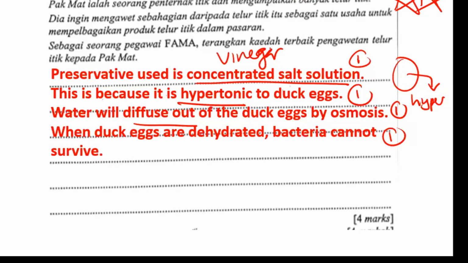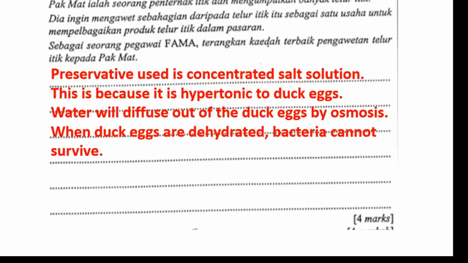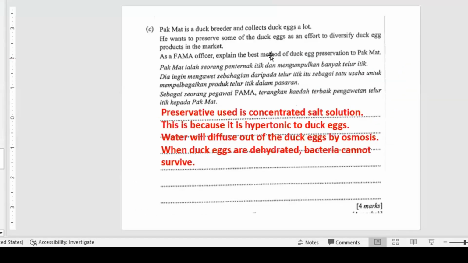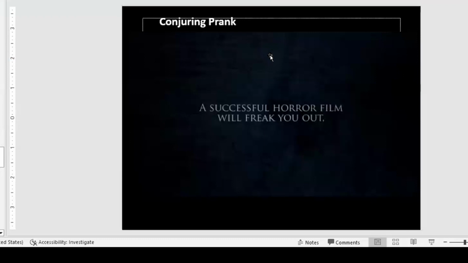Okay guys, let me show you a video, then move on to mitosis and meiosis. You can take it as revision if you learned it. If not, take it as learning something new. All right guys, let me show you a video. This is quite good. I just showed this that day. Not bad, the effect is not bad. Short one, but quite good.